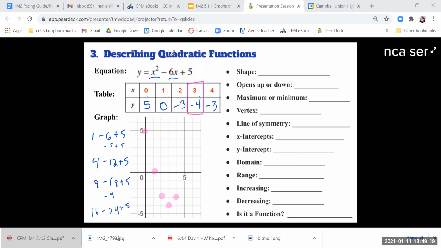All right. So let me pause for a second here. All right, so those are our points. And if I get my line tool or my drawing tool and I connect the points, I want to try to make a nice smooth curve. So it should look something like this. Kind of good enough-ish. And just to be clear, we're at 0, 5 here. We're at 1, 0 here. We're at this point here, this point down here, this point here.